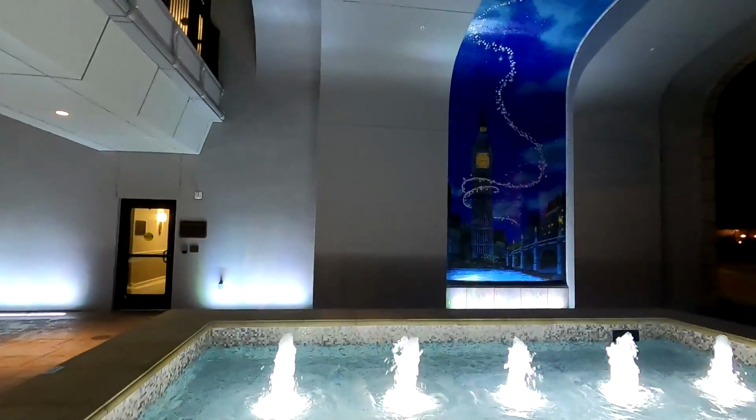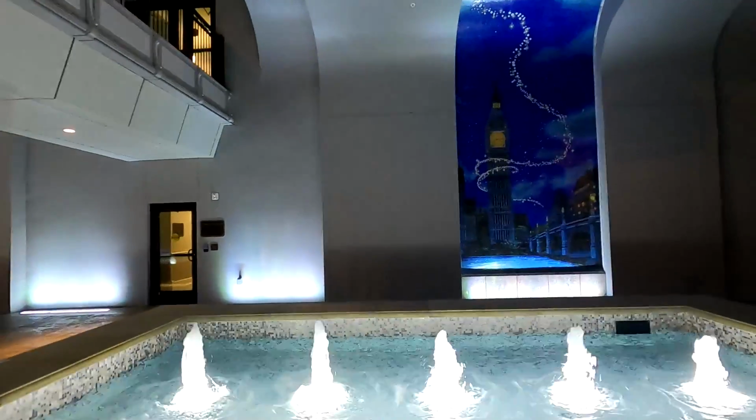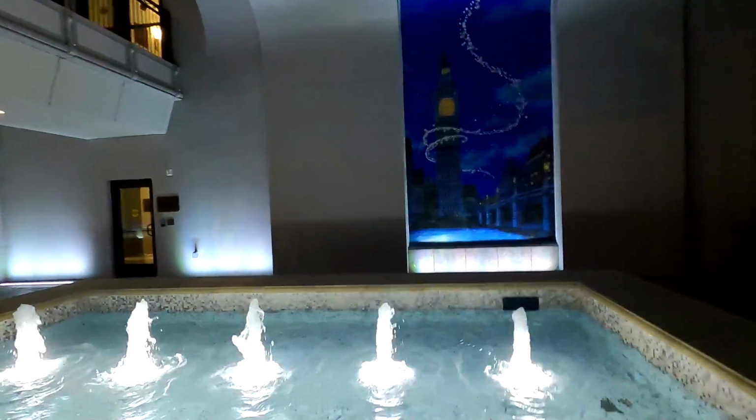Now heading out of the Riviera Resort for now. You can see kind of like what it looks like at night. And hopefully making our way over to the Swan and Dolphin for some sundaes. We're talking about maybe trying some ice cream. You know, we eat healthy. We're gonna try to mix it up here. So let's see how that one goes.